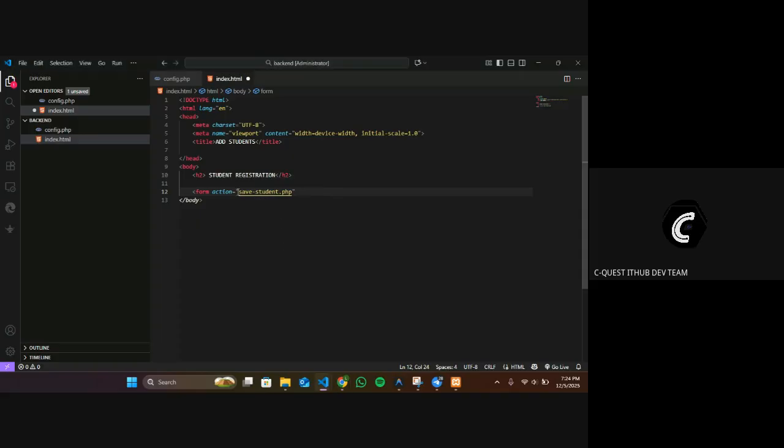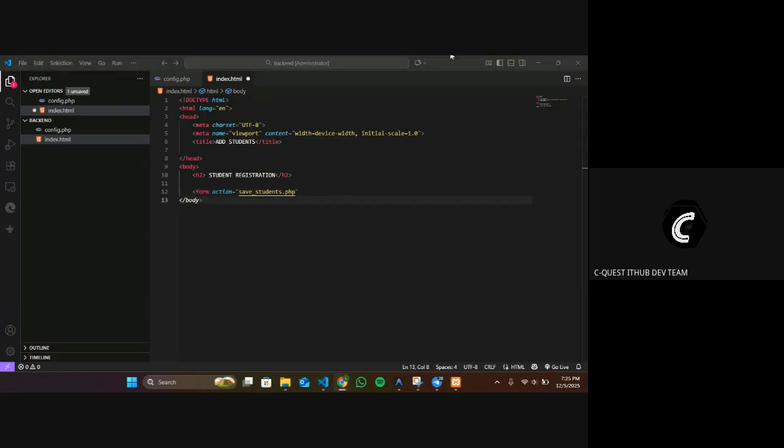Let's say I use a longer name like I am saving students.php. If you create something like this, the coding editor does not know what it means. So you have to remove every space. If you want to add spaces, either use underscore or the minus sign. So I'm going to clear this and just use save underscore students.php. That's for the action.